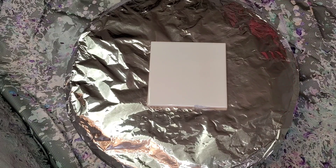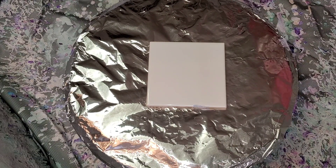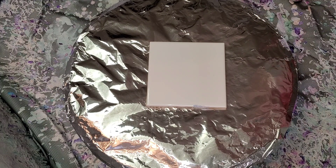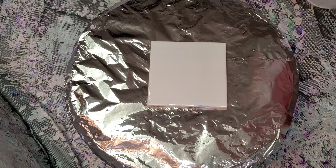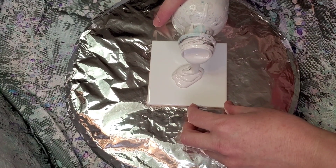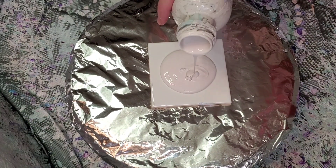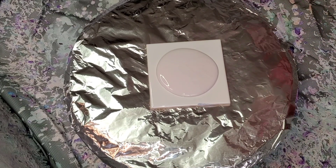Hi everybody, welcome back! This is Mandy from Hope Designs, and this will hopefully be a super fast video. I am running out of time to do coasters, so I don't even know if these are going to be dry in time for Saturday. I'm going to show you one and see how it turns out using yellow. I wanted to do a gold cell activator but didn't have time to mix it up, so this is my pillow paint.